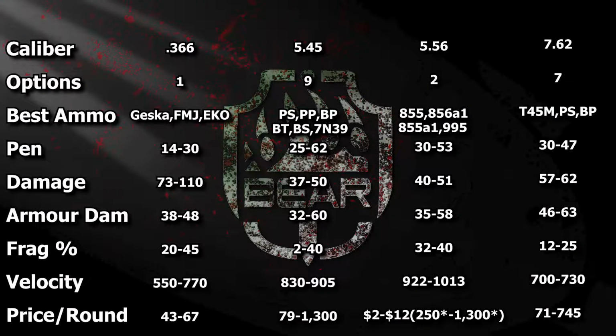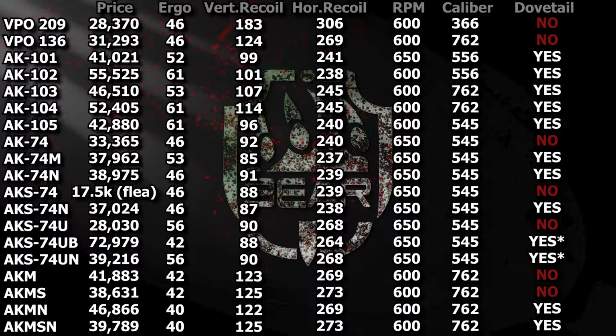Now first, the difference in calibers. There's not really any big differences you need to worry about except for the 7.62 being more flesh damage and less pen and slower compared to 5.56 and 5.45, and then the 3.66 being the slowest and most flesh damage and least pen overall. Then when it comes to actual AKs, you can see that the 5.45s have the least amount of recoil, followed by the 5.56, the 7.62, and then the 3.66 being the worst.